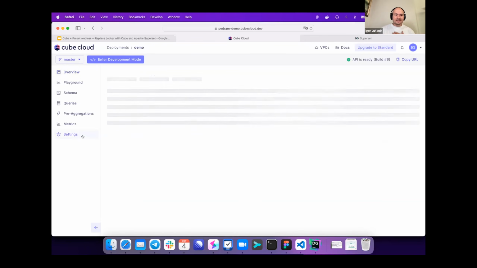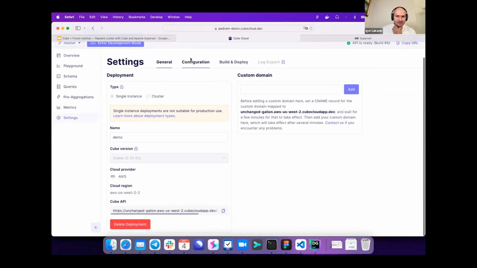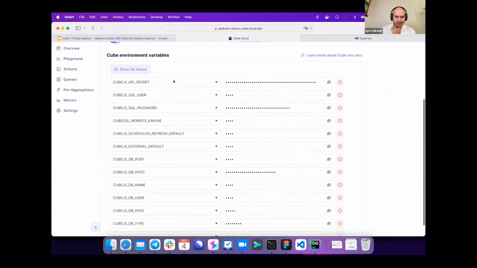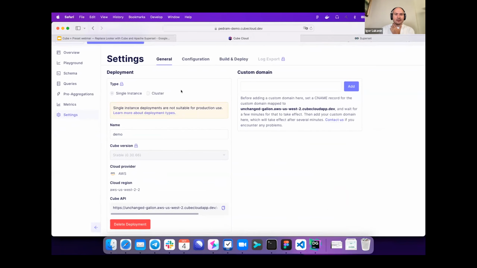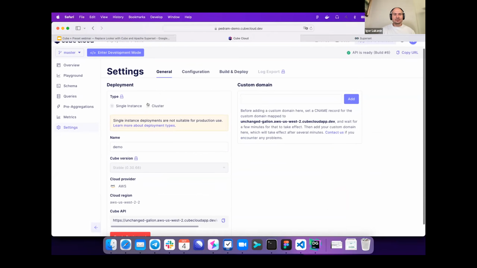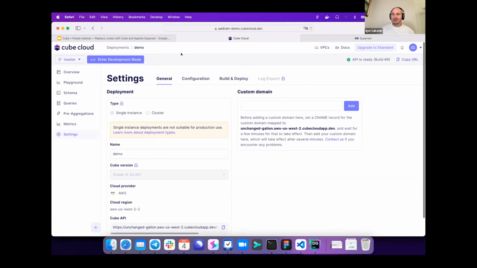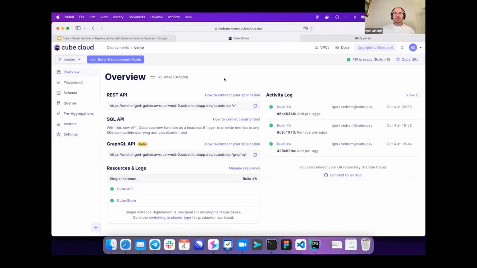And there is also a setting, where is it actually? Oh, I think we've been moving things around. Right, I need to switch to cluster mode, which I can do because I'm on a free tier here. So I'm using a completely free version of Cube and Cube Cloud. But if I switch to cluster mode, then I'll have this option to do the pre-aggregation warm-up.